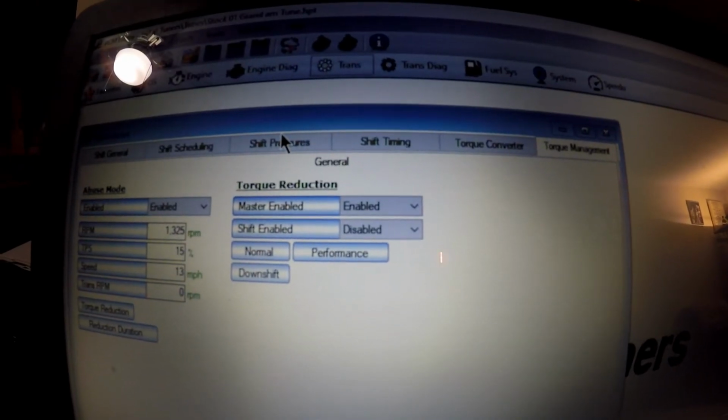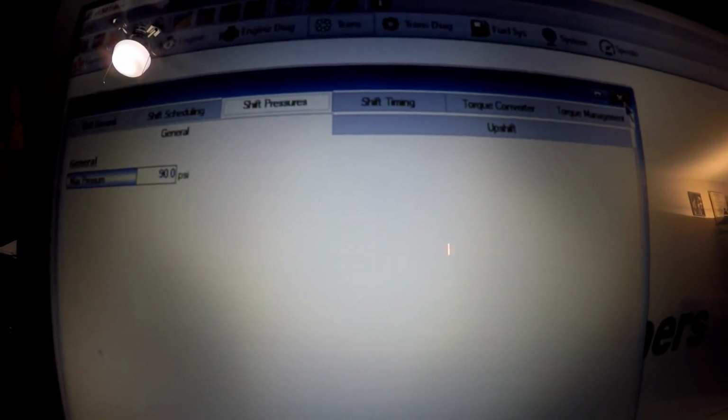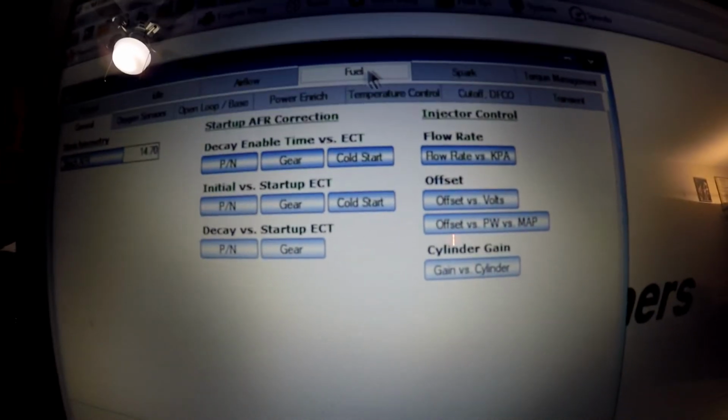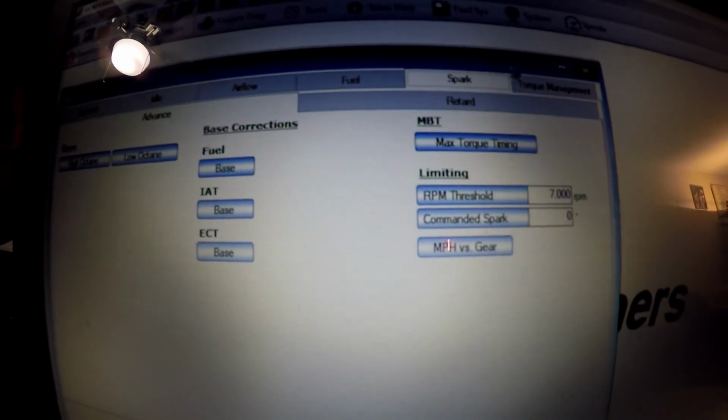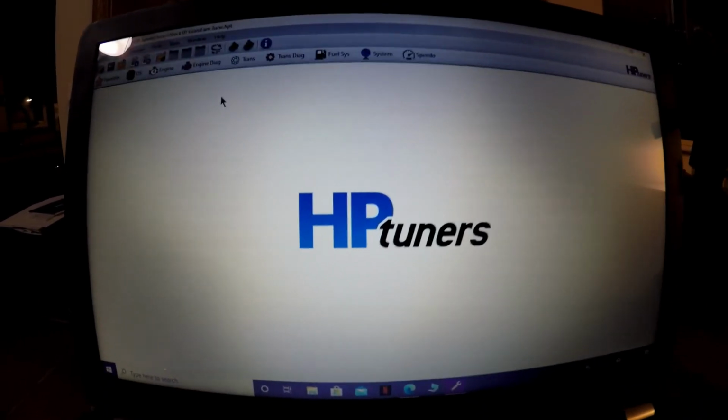Trans, there's all kinds of stuff you can do. Transmission, your shift pressures, your timing, your torque converter lockup tables. Engine, there's a button. Quite a bit there. Not as much as most would want, but you can make things happen. That's your editor.